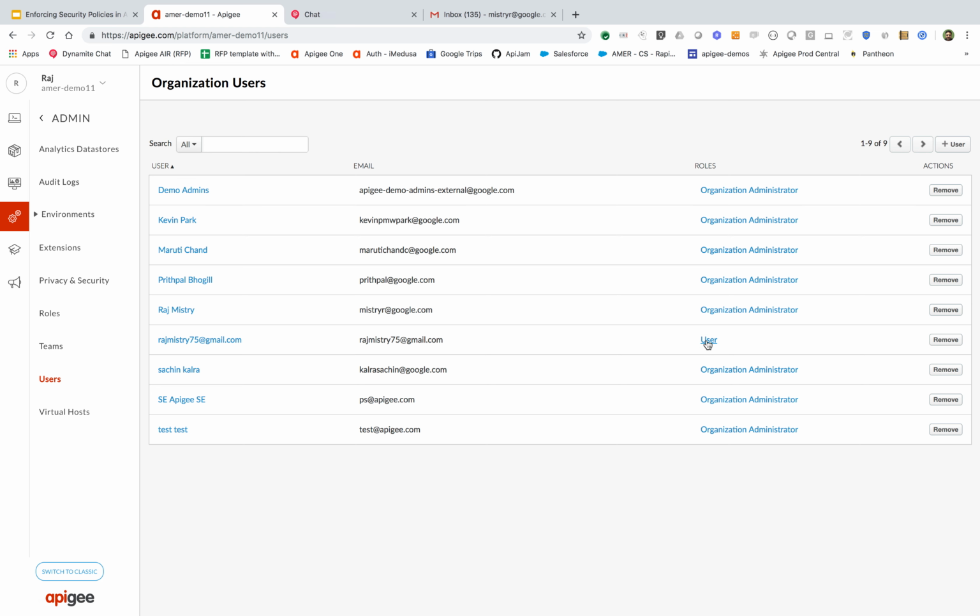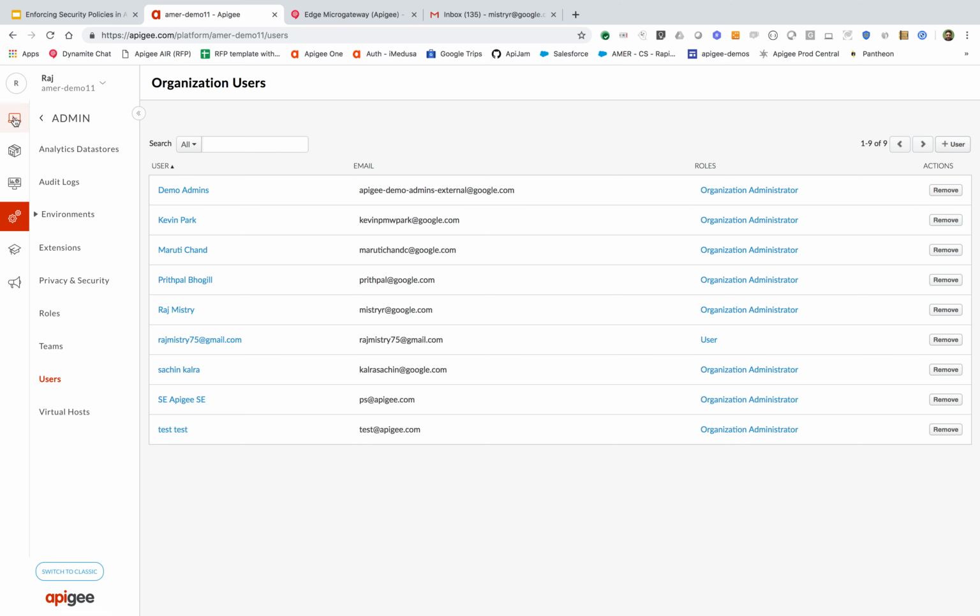rajmystery75@gmail.com, who's just a normal user and doesn't have the higher level of access. And I'll show you how I can just view what was done by the security admin, but I can't change it. But I can still create my own API proxies and apply different logic and rules to it. But that API proxy will still be subject to the shared flow that I create as the org admin. So again, I'm still logged in as a security admin.